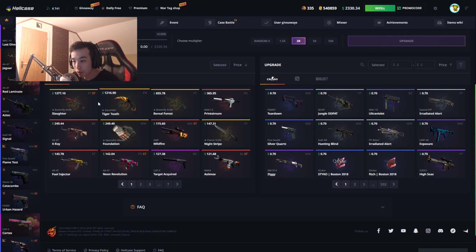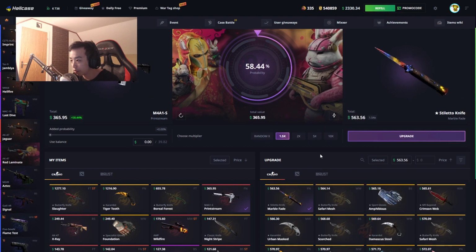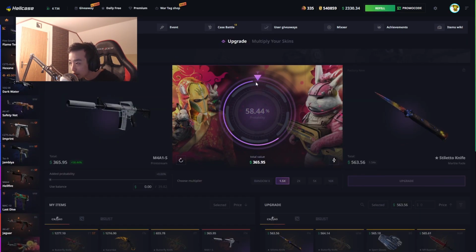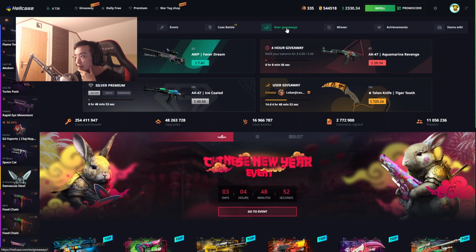Should we do one upgrade? Don't wanna use any of these big skins, man. Let's go 400 then. 400, 1.5x. We're leaving. Come on. Please! But today is not an upgrade day, man. Today is actually not an upgrade day. Okay, we have to end the video here, dude.